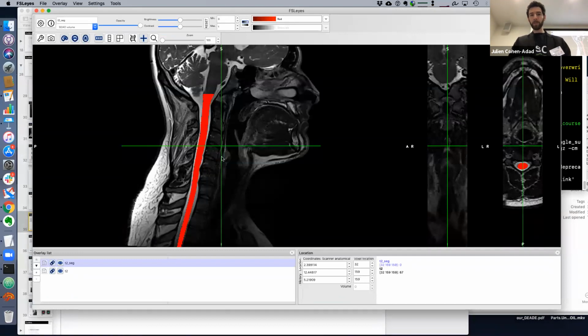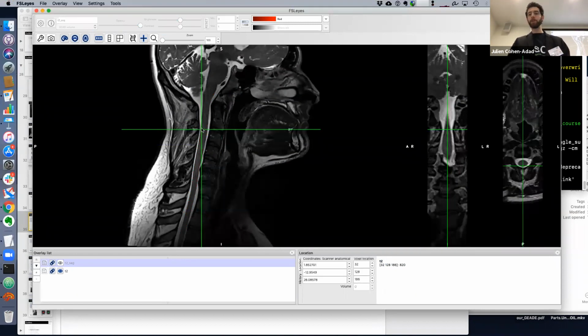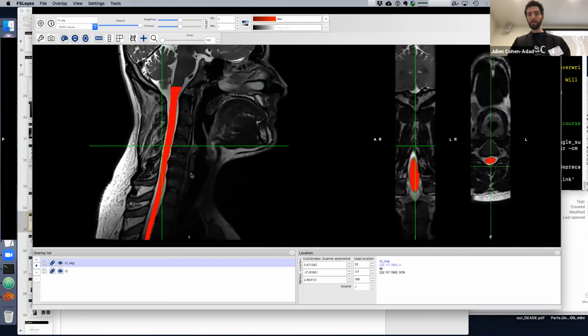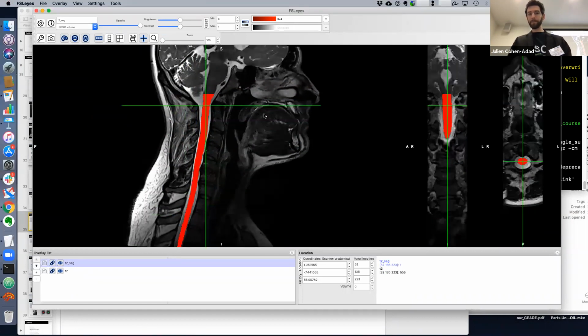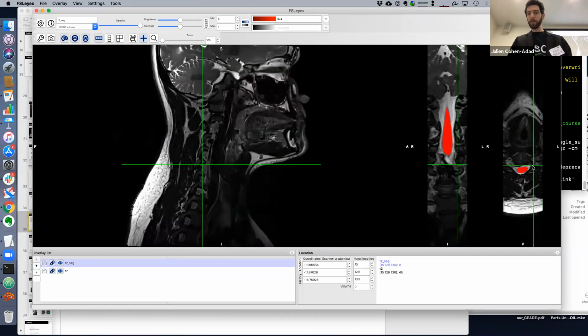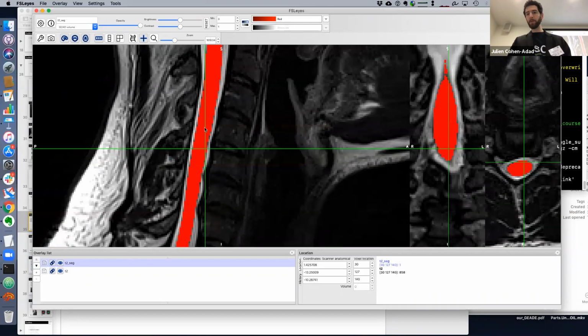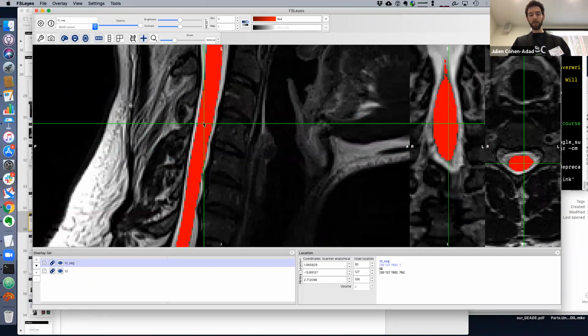And so what we see here is the overlay of the spinal cord in red on top of the anatomical image, right? So you can also zoom in and inspect all your different slices. And you can use Command F if you're on OS X or Control F if you're on Linux to toggle on off your segmentation.